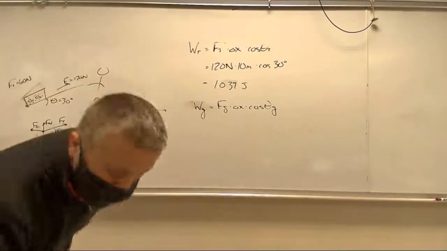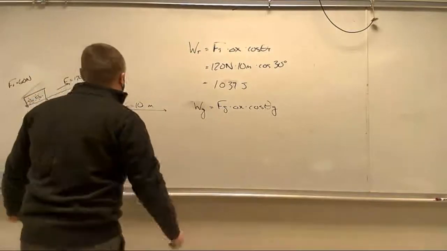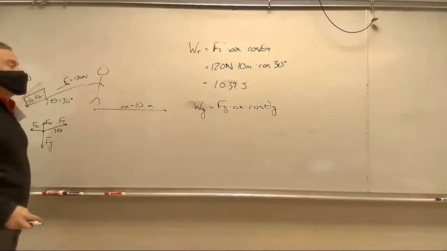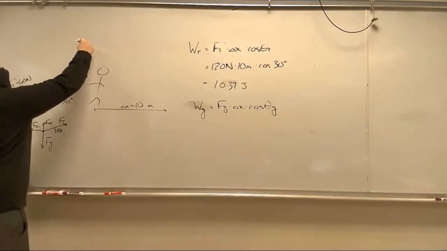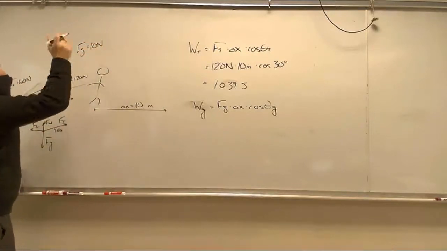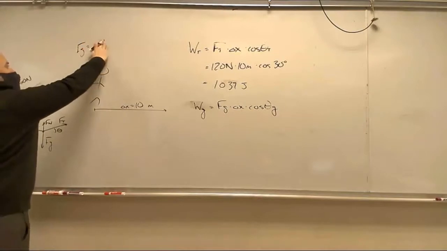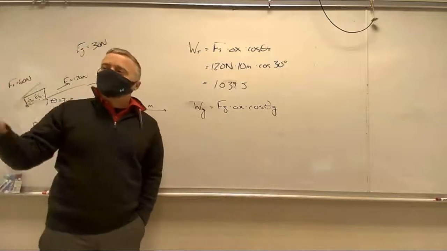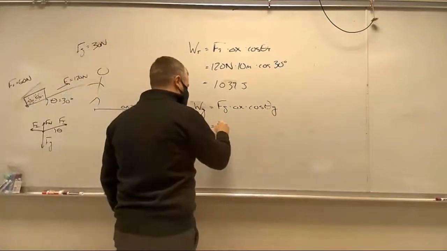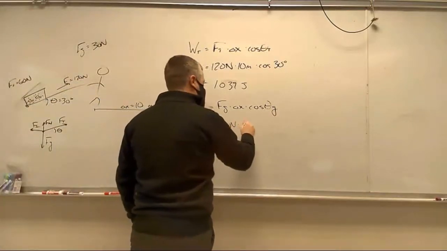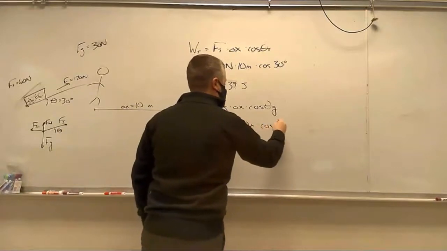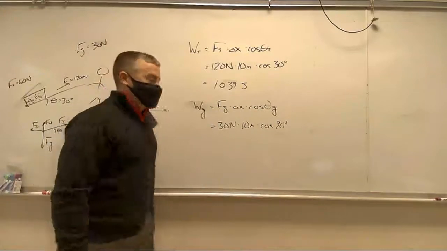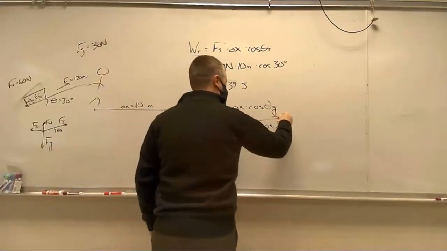I was going to try to show this mathematically, but actually Victor did point out that I didn't give mass or weight. Let me just do that real quick. Let's say force of gravity had been 10 newtons. Actually, let's go 30. Okay, 30 newtons. If I wanted you to really play this out mathematically, here's what it would look like. You'd still go 30 newtons, you'd still say 10 meters, but of course cosine of 90 degrees makes the other two a moot point, because that makes everything 0.